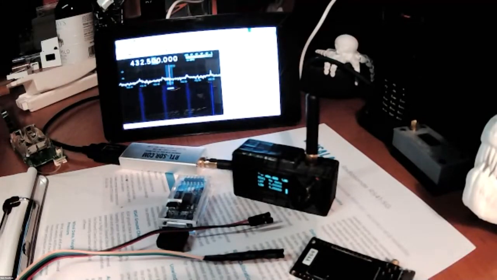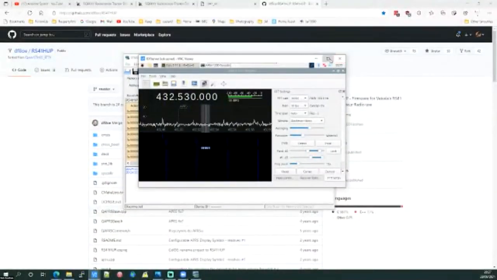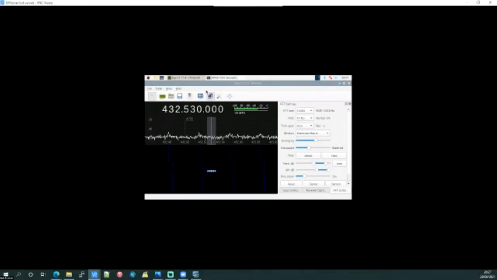Now, it's not particularly easy to see, so let's switch back to the screen. And as you can see, there's loads of configuration in here. You could tune it to Magic FM or whatever you want to do to get you through the afternoon. But this particular frequency allows you to view the transmissions from the radiosonde. So that's why I'm slightly off frequency. So 432.5 megahertz. And as you can see, it's transmitting little bursts of data every 25 seconds or so. So there's a little burst. And then you can just see the history of that transmission.